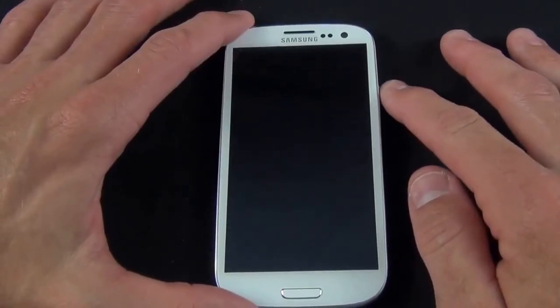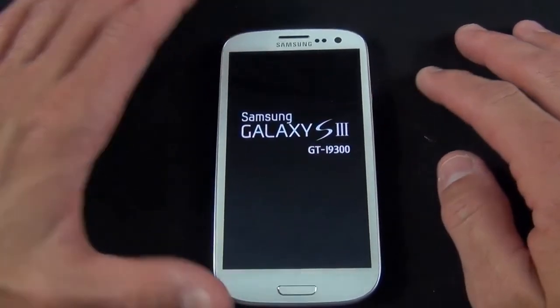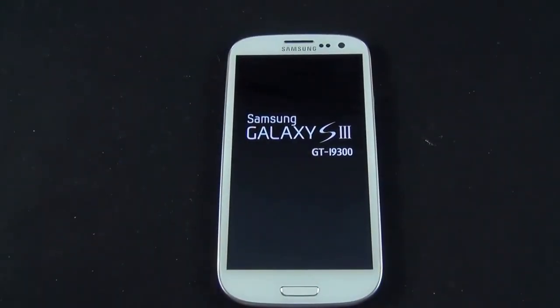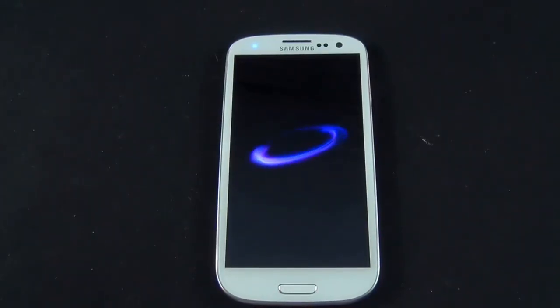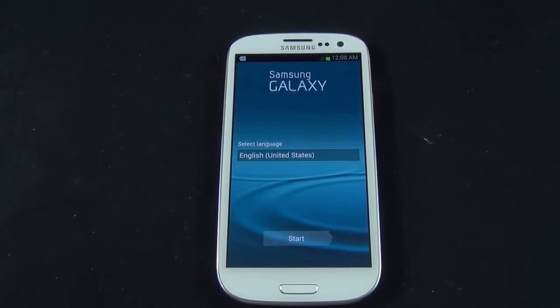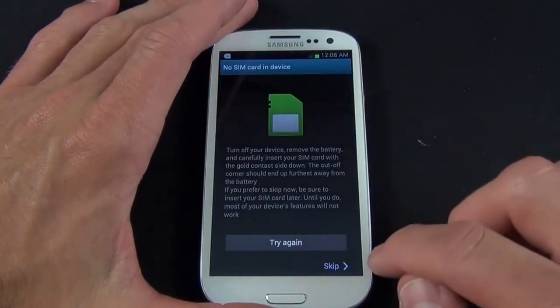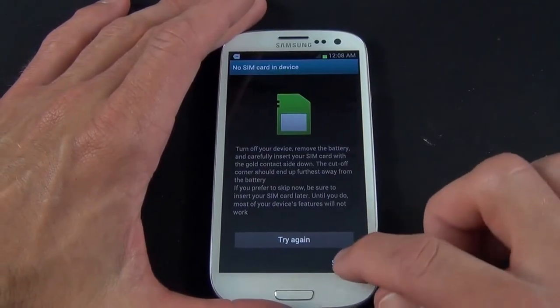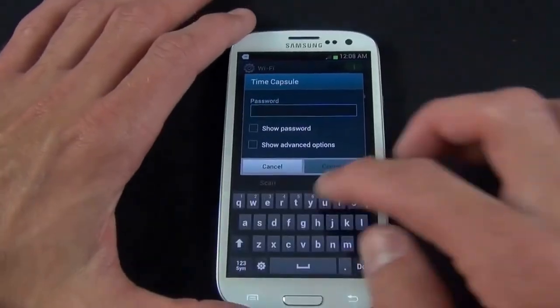Now next up, let's go ahead and boot up the device for the first time. So now we just need to set it up. So we're going to use English, the United States. We do not have a SIM card installed. We're going to skip that. And we're going to connect to my Wi-Fi network.